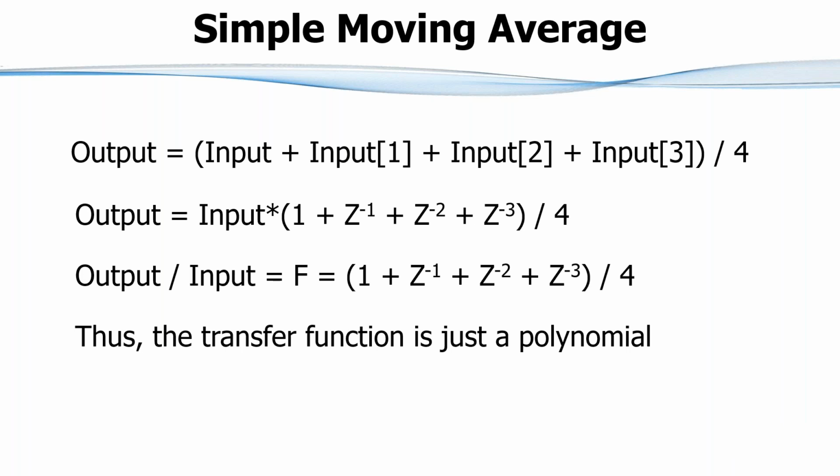Now, there are a couple of things we can see about a moving average. First of all, it's a polynomial, and it's one of a kind of filter called a finite impulse response filter, because it uses a finite number of samples in creating the filter. The lag of the filter is about half its length. And in the case of a simple moving average, all the coefficients of the filter are the same.